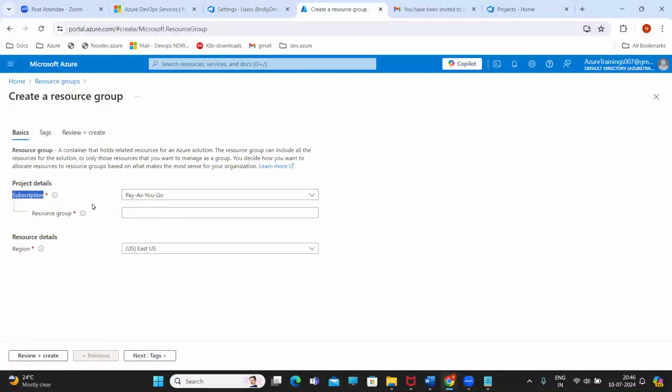Okay. So in case you register with the free account, the free subscription will get added here in the drop-down list. In case you have multiple subscriptions, you can choose whichever you want. Let's say your BU level subscriptions will be there. Assume for this resource group, I'm creating for BU1. So you can select the respective BU subscription, because all these payments and all will be linked to this subscription. Okay.